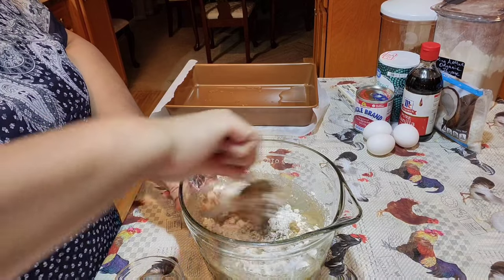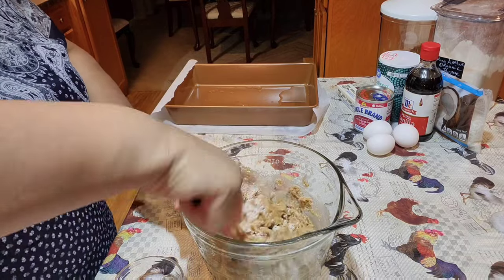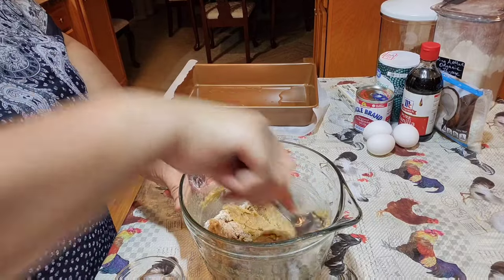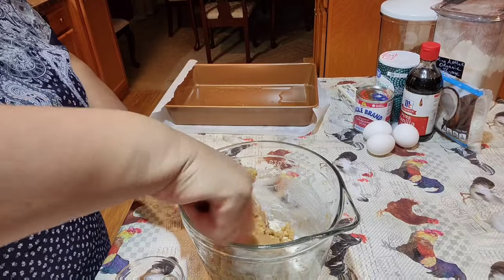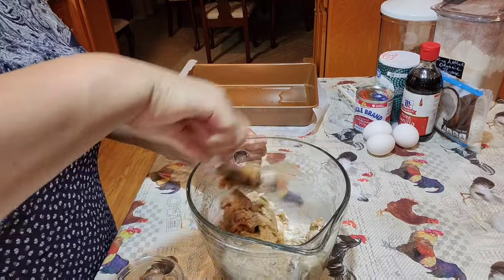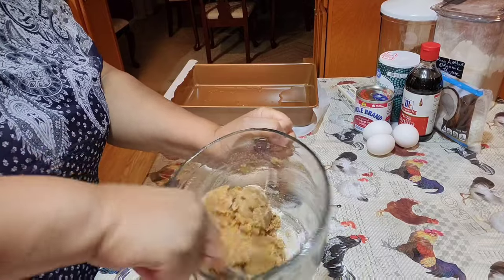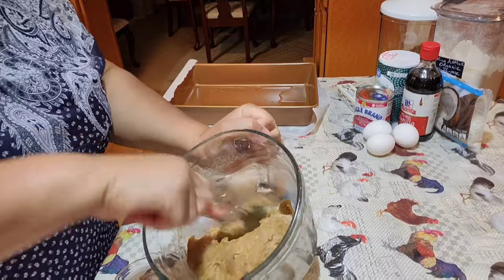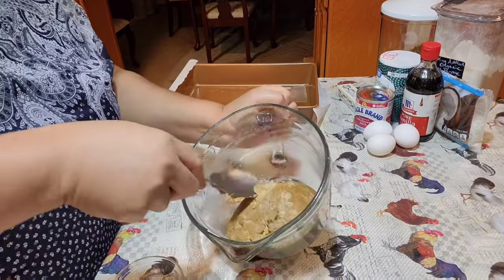Just all-purpose flour, brown sugar, salt, and butter. Okay, and it's going to come together nicely. And then we're going to press this into the bottom of a 13 by 9 pan lined with parchment paper. So just work it all in there together till you get it incorporated. You want to make sure you're mixing it very, very well.